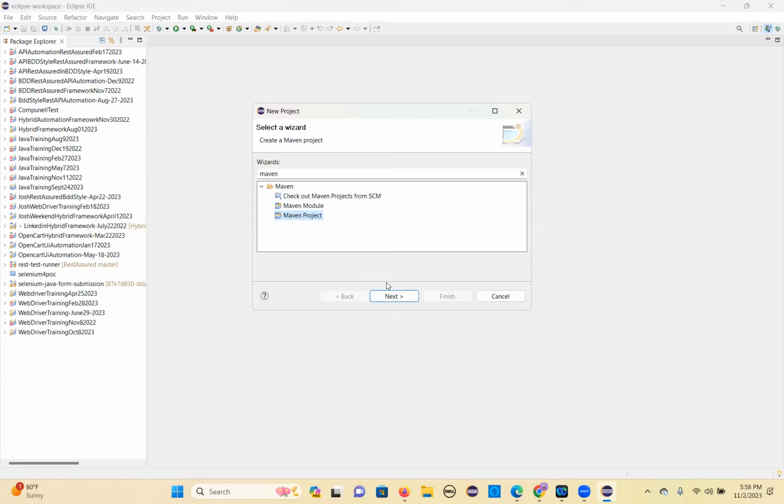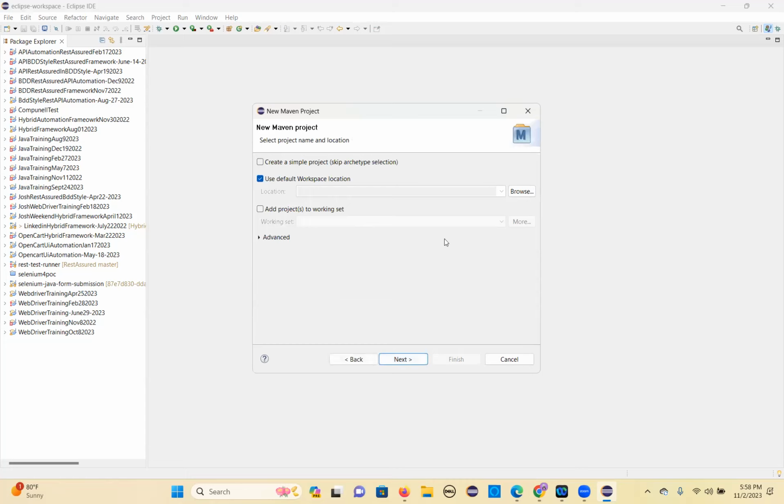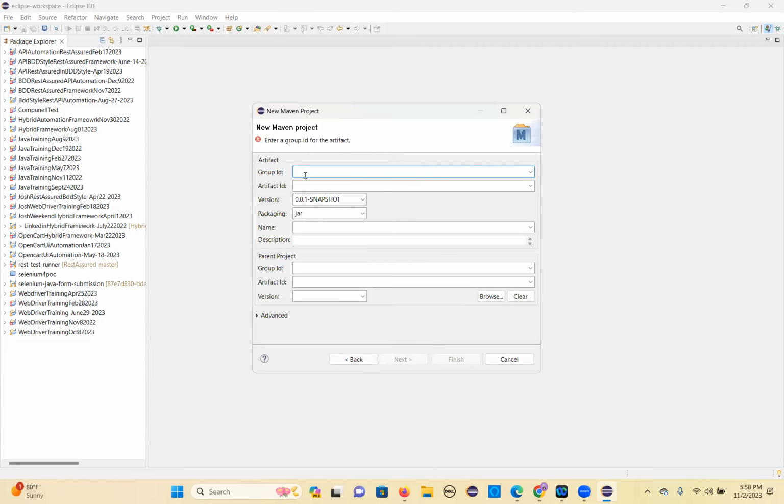Click on Next. Check the create a simple project option. Click on the Next button and give the group ID.